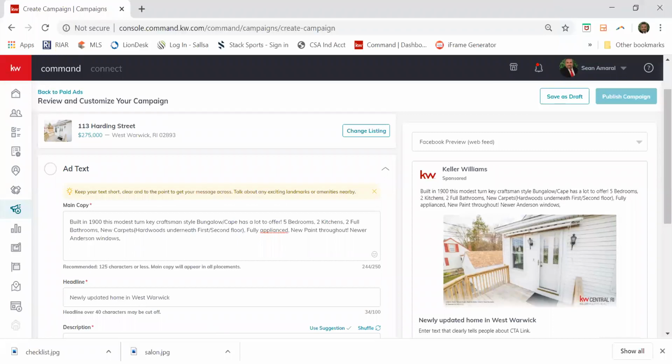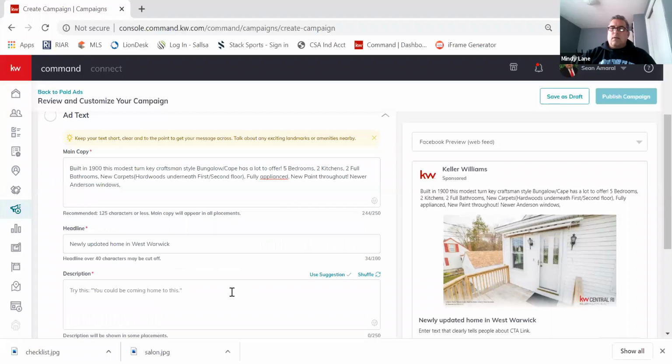So you can see on the right-hand side, it's building the title right here, the headline, and then description.